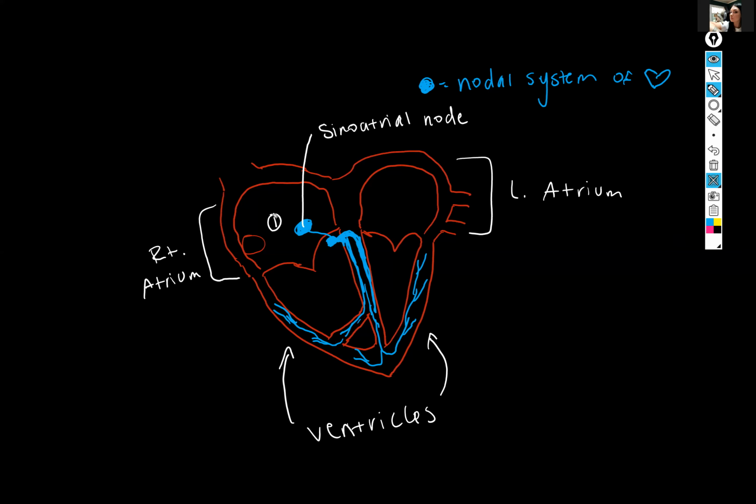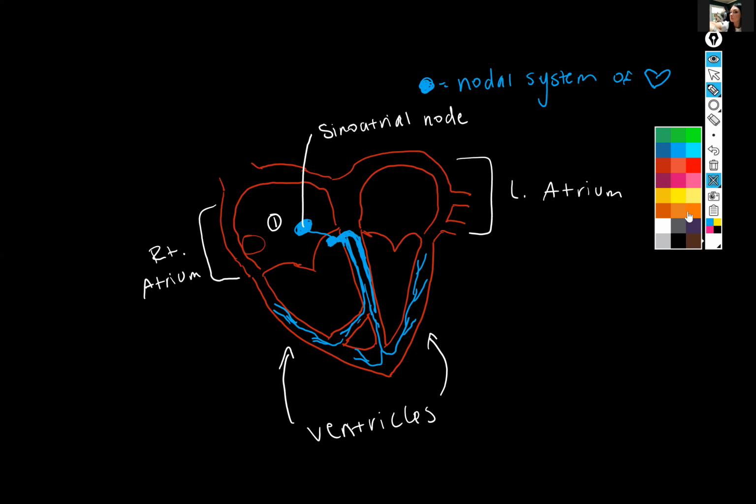And I want to stress, similarly to my announcement about the nodal system not being nerves, the sinoatrial node has its own intrinsic rate of depolarization that is self-generated. Another thing students sometimes mistakenly assume is that the sinoatrial node is controlled by the central nervous system, meaning your CNS initiates every heartbeat. That's not true. The SA node depolarizes by itself. It's only the speed of the SA node that is modulated by the central nervous system. So the sinoatrial node fires all by itself.